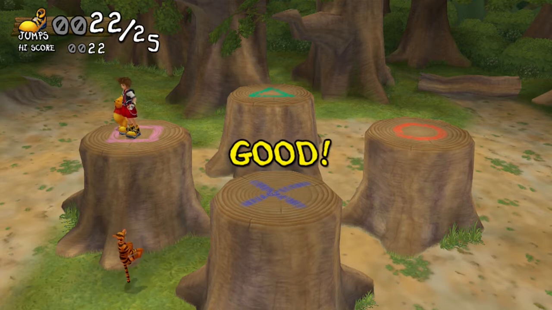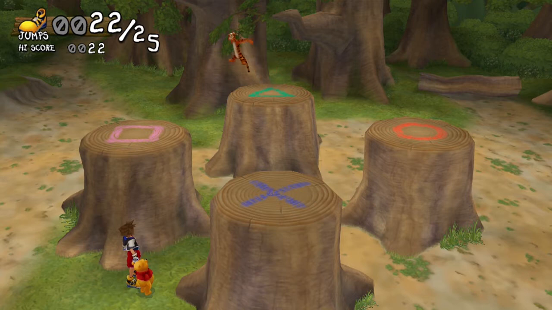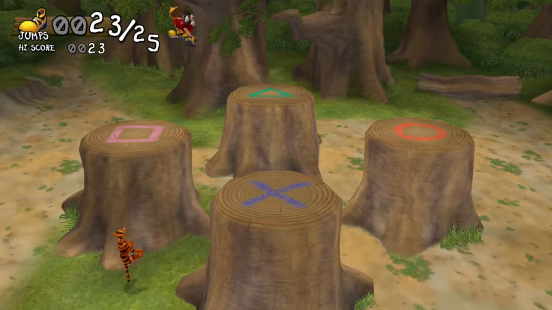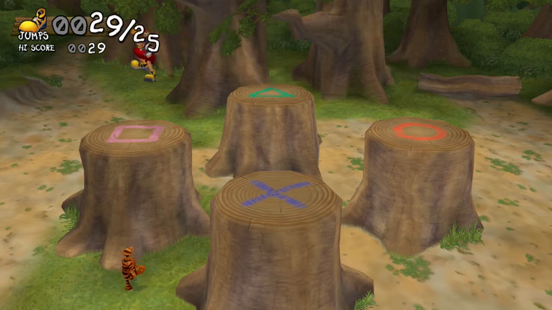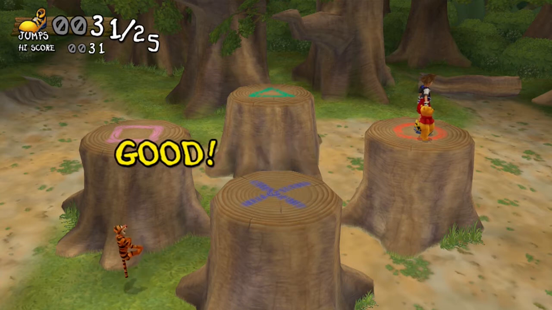Got him. One more to go. Okay, I got it. No problem. All I gotta do is land three, which I got already. Again. I don't really want to keep going. I kind of want to just lose now, because now that I know that's how it works.